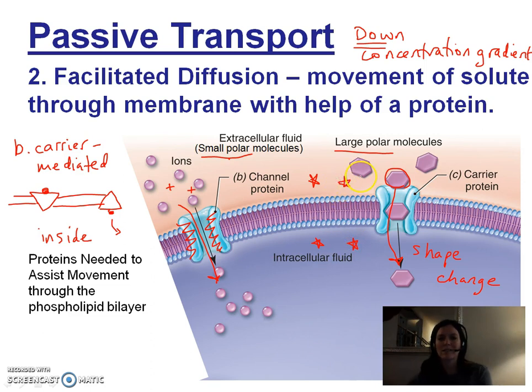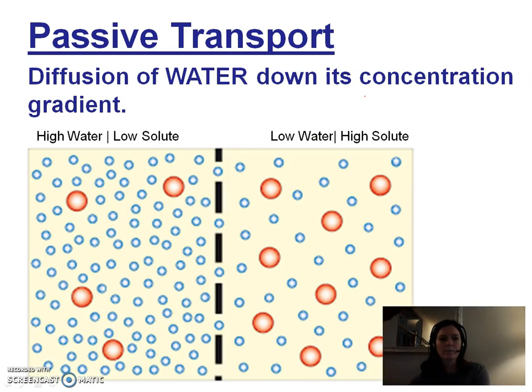It all goes down the concentration gradient, and it all happens in kind of a random motion activity based on that bouncing and kinetic energy that we talked about for these molecules. So in facilitated diffusion, these channel proteins or carrier proteins don't go out and actively grab anything. There is usually just some type of attraction from that molecule to the protein that allows for the transfer to happen, but it still always happens based on the concentration gradient, and it goes down the concentration gradient.